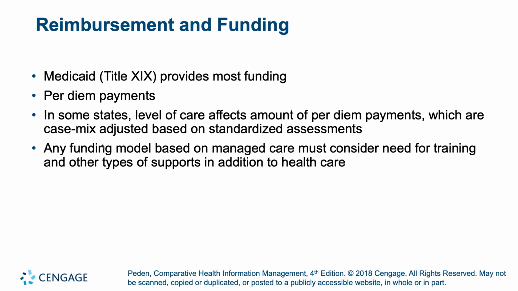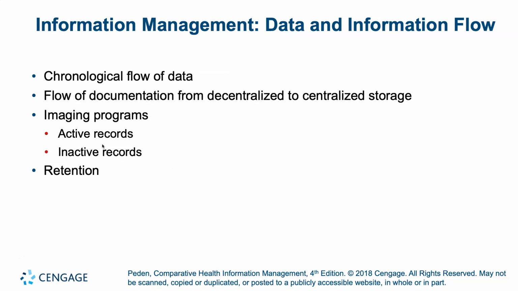They have to consider the need for training and other types of supports in addition to healthcare as well. There has to be a chronological flow of data. If you think about it, the patient or the client or the individual is admitted to the setting, and everything that happens after that has to be maintained because you want to be able to see the progress. So there's a flow of documentation. Sometimes it's decentralized to centralized storage. There are imaging programs for active versus inactive records and retention, those types of things.